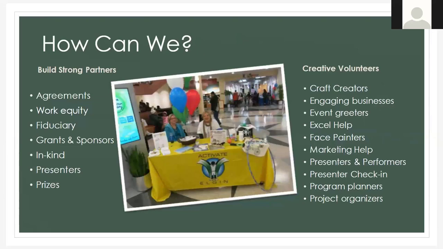Also, we want to think about volunteers and the creative use of volunteers if you are able. Some libraries aren't able to access volunteers directly, but if you can, think about creative uses. We have an amazing amount of talented people in our community, and they want to help libraries in different ways. They want to use their skills and their abilities and the things that they enjoy doing. So shelving books, not so much. Planning a program, face painting, presenting a program, this is what they're interested in.